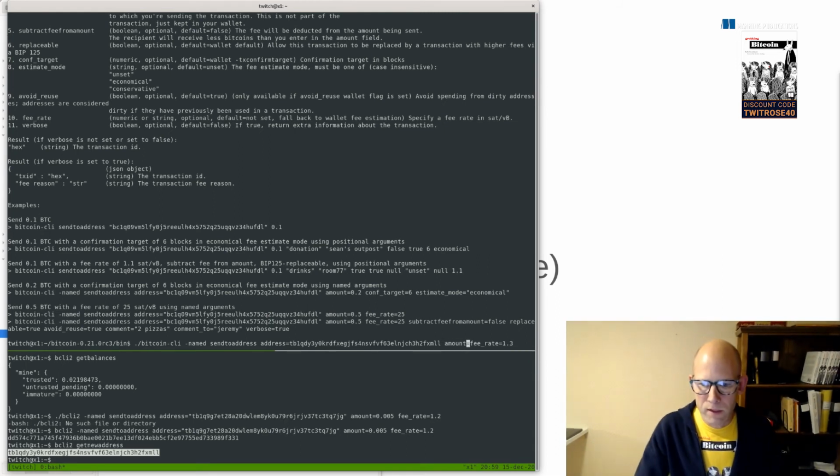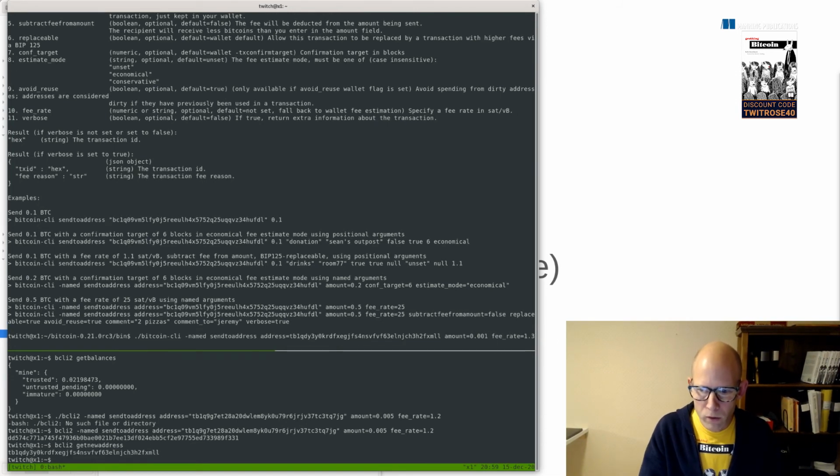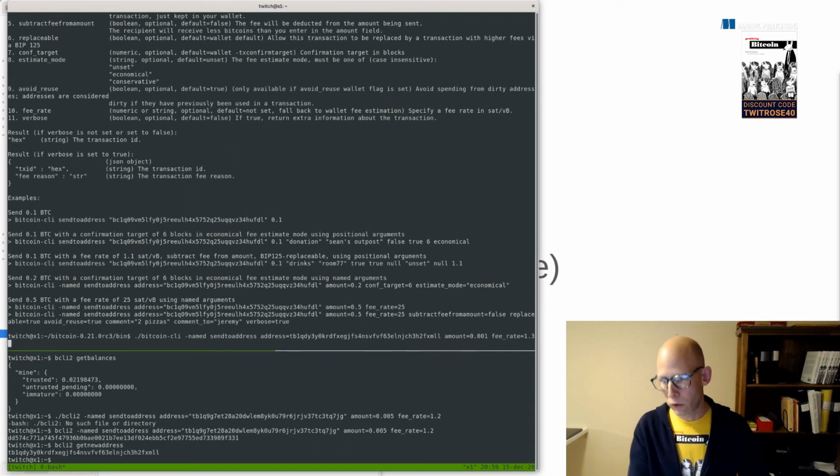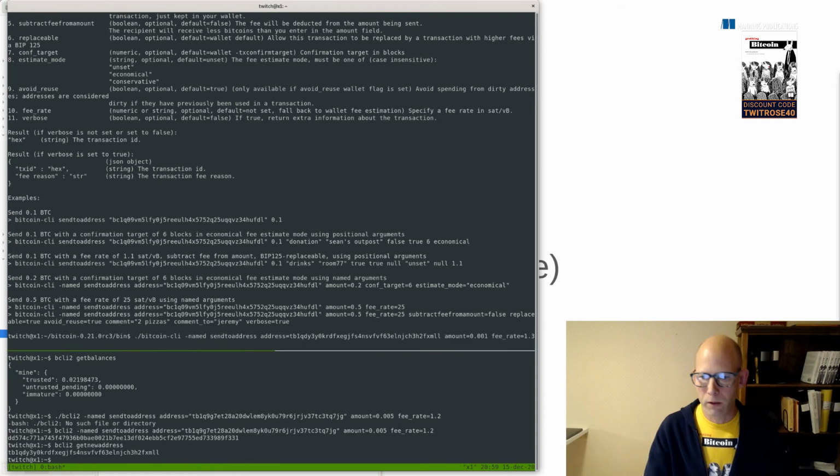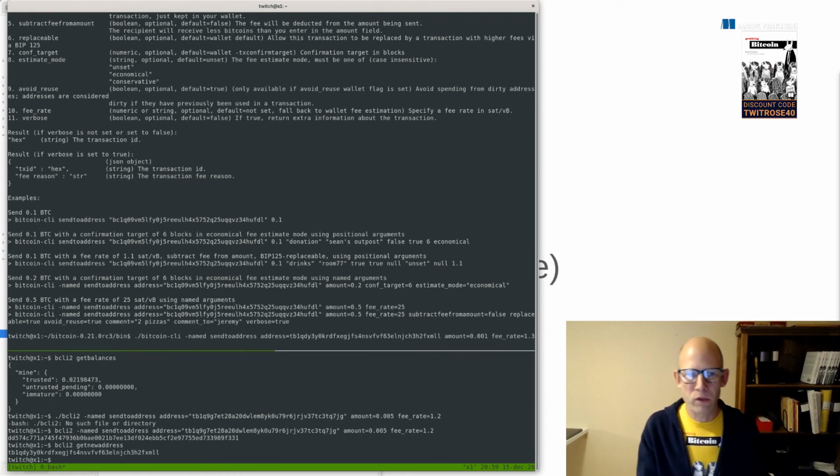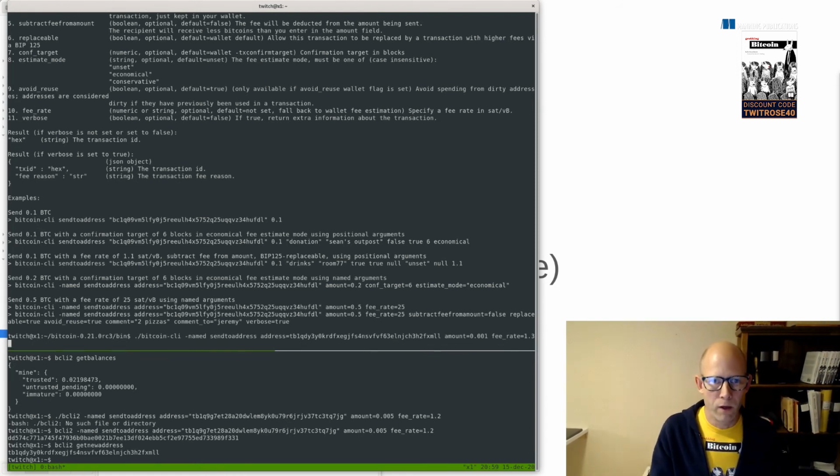And we want to send 0.001 Bitcoin to that address. And we want to pay a fee of 1.3 Satoshis per byte, which is more or less standard for how to measure the fee.